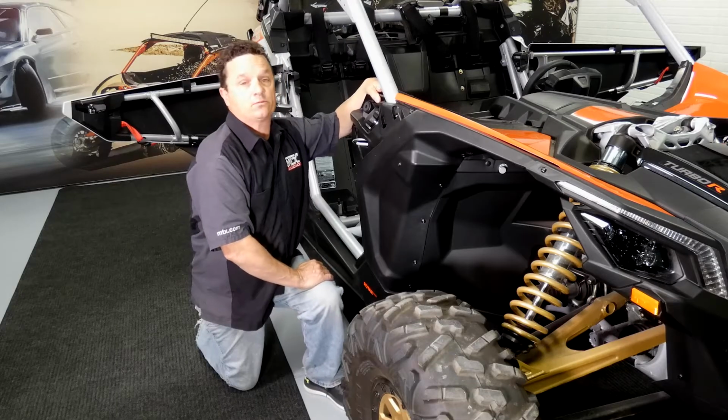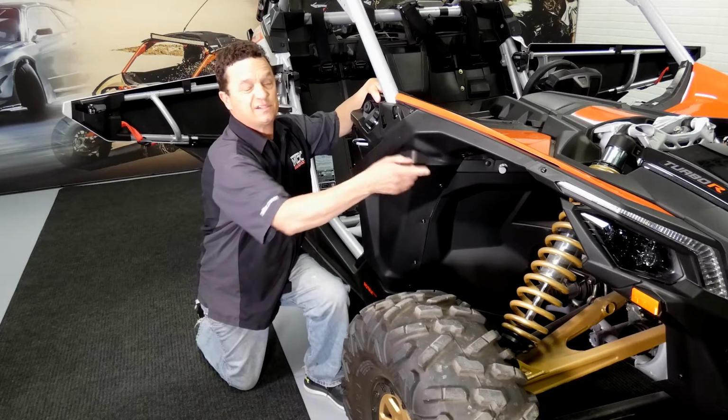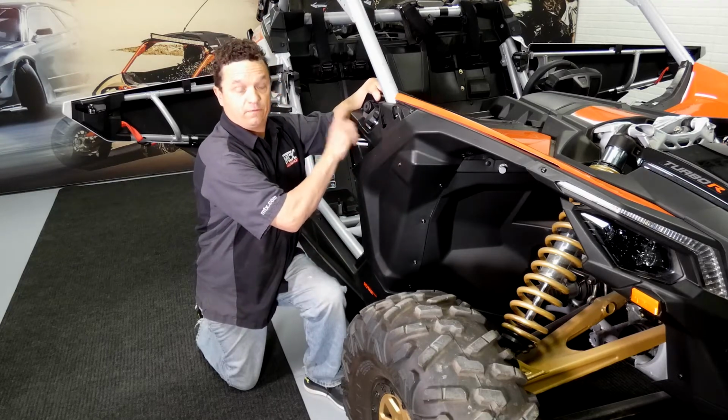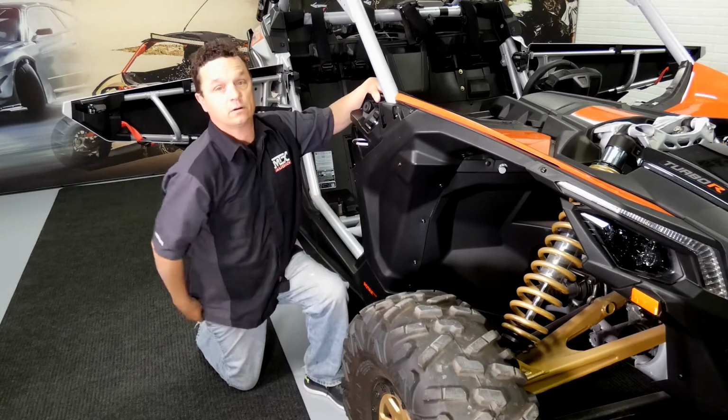All right, now that we've got the driver's side fender removed, we're going to go ahead and do the passenger side. This fender is the same hardware we just took off over there with the addition of the fuel filler neck, which we'll get back to here in a second. First, we're gonna go ahead and get all the hardware out.